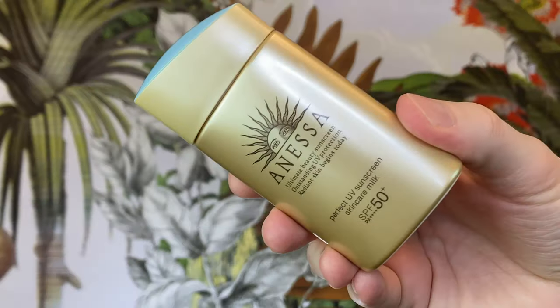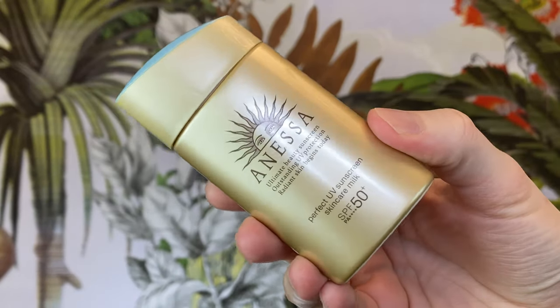I'm going to start with the iconic Perfect UV Sunscreen Skincare Milk, SPF 50+ PA++++. All the sunscreens I'm going to show you will be SPF 50+ PA++++, and I strongly discourage going below SPF 50+. Because I'm going to review a lot of sunscreens, for this one I'll tell you a little more about the filters and UV protection, and for the rest I'll go through them quickly. Before I tell you about the filters, I want to highlight something — you will see how crazy the new one is.